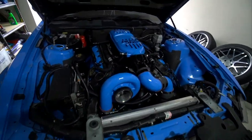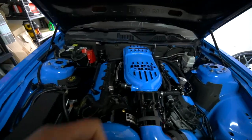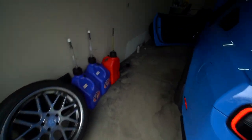I can't get enough of it, man. That Boss manifold, it just, bing. I hope I remember how to drive MT82, it's been a minute.